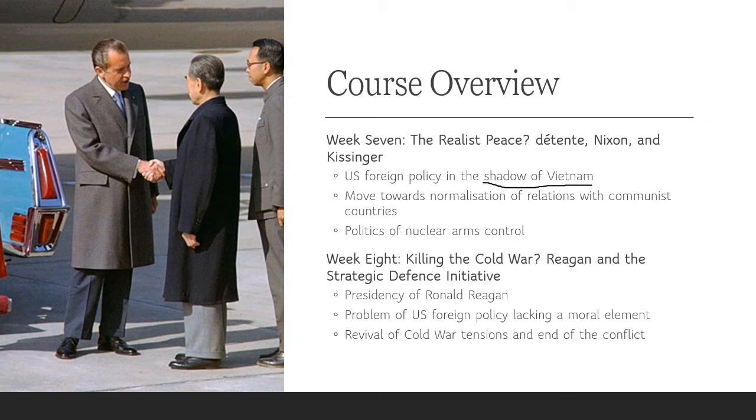But here we'll explore how the foreign policy of the 1970s has much to commend it, at least from a theoretical and maybe an academic perspective. But for many Americans, it was a difficult and confusing time. It lacked a core moral element to it. In other words, the US had struggled against communism in the 1950s. It struggled against communism during the Cuban Missile Crisis and the Vietnam War.